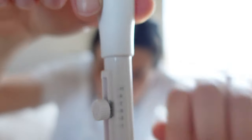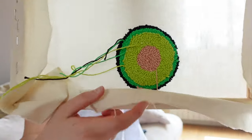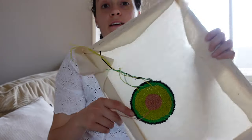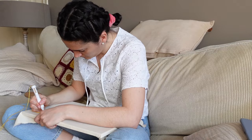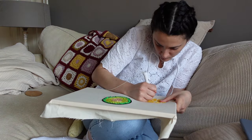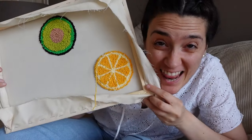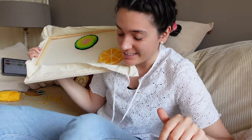My needle has these different numbers — it's how far you want the needle to go, so how big the loop is going to be. At the beginning I did it around 4 and here it's around 6, and at 6 it's way easier. I have no idea which one is next — let's do the lemon. We're done with the lemon, slash orange, and I'm going to get something to drink and move my legs.